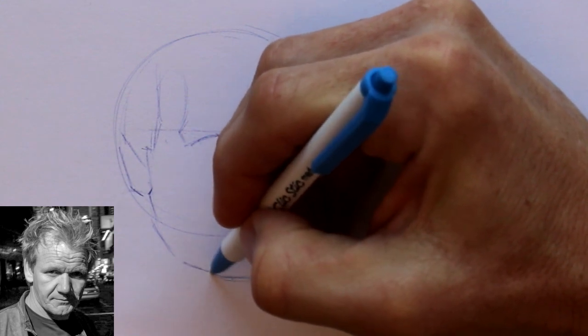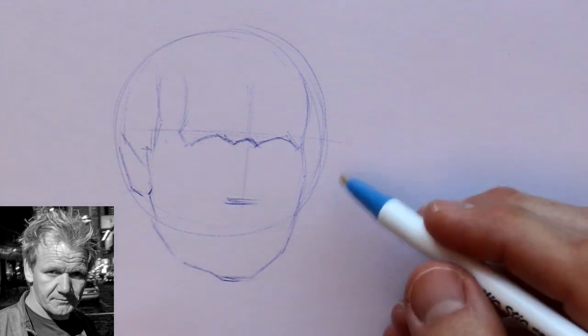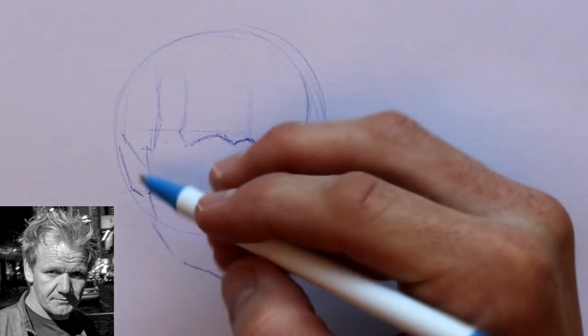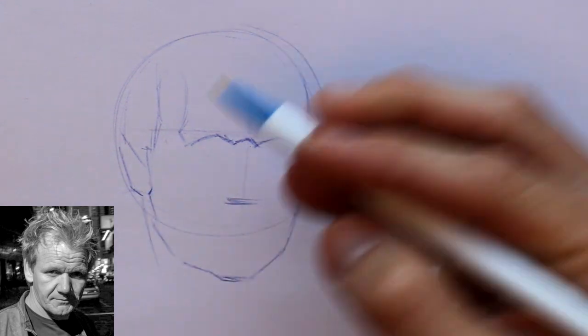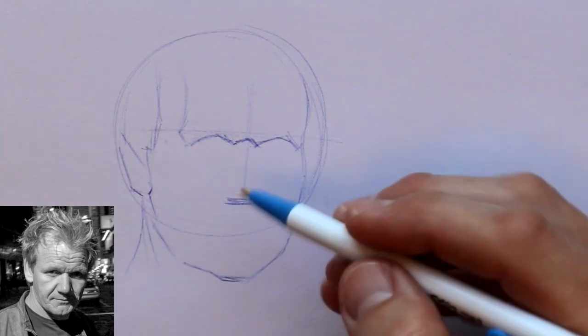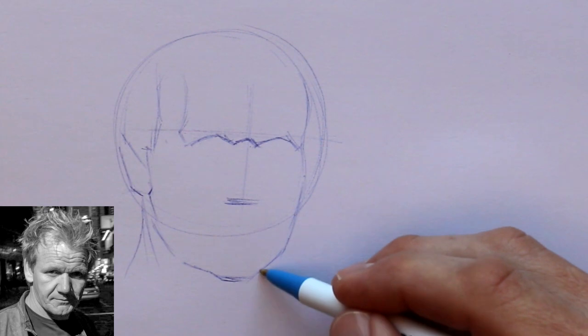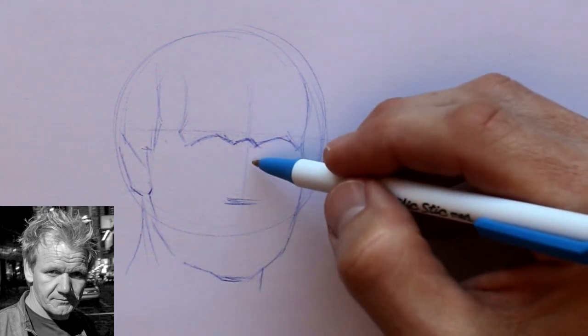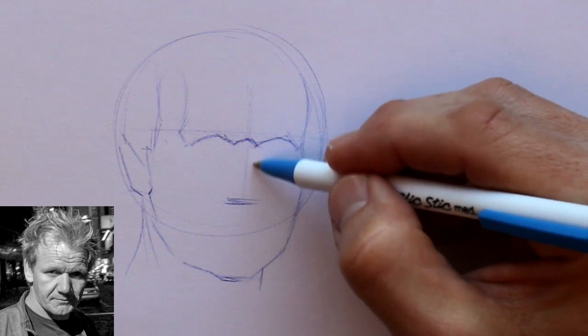We come down here, this jaw. We're gonna come up on some anatomy here, but let's keep focus and just get the big head shape first. So we got some folds in the neck. I don't even have to do much with the shirt or anything. We're just focused on his face.